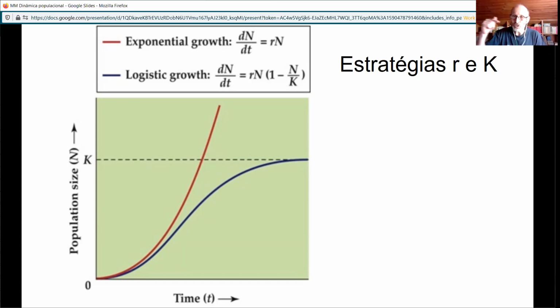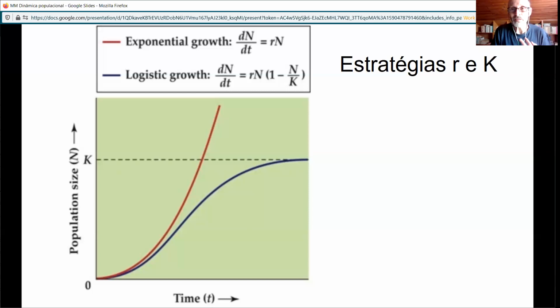Exponential growth can be slow or fast, but the characteristic shape of exponential growth is what you see here in the red line. As time goes by, more and more individuals are added to the population. So that's one element: all populations have the potential to grow exponentially.